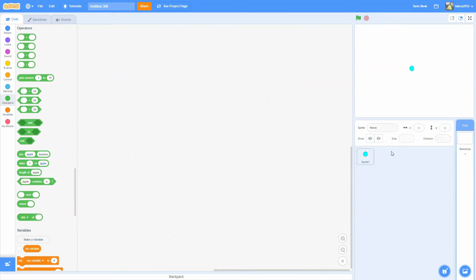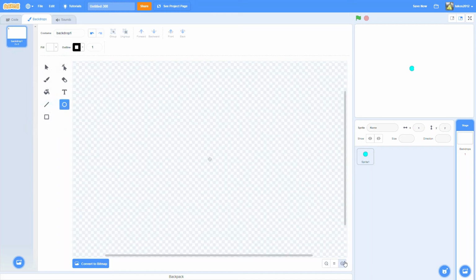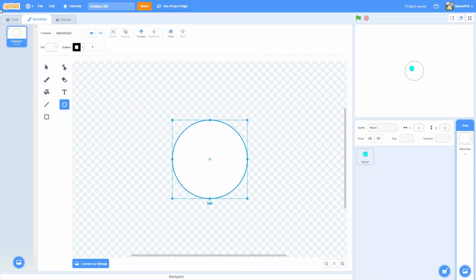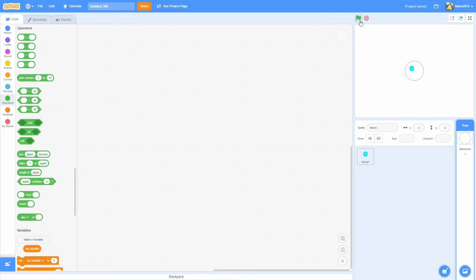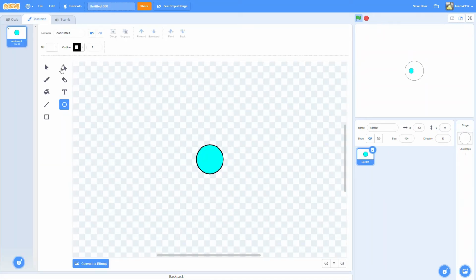Okay, now I'm gonna go to backdrop and make the actual eye. So hold shift to make a perfect circle. And now you've got an eye. Now, if you want to duplicate this, I'm just going to move it by 20 pixels.